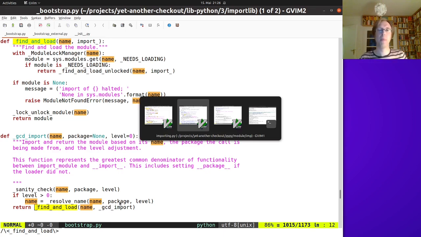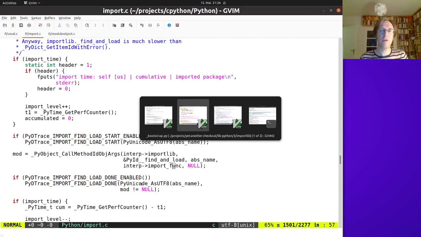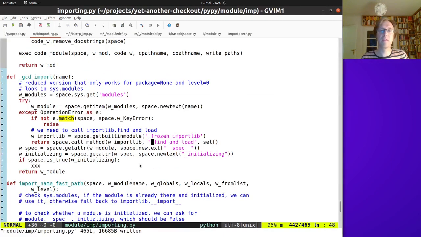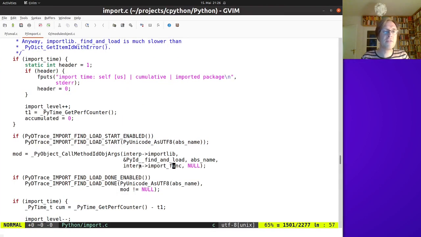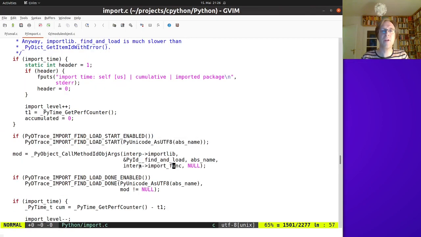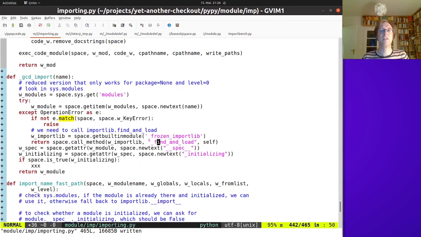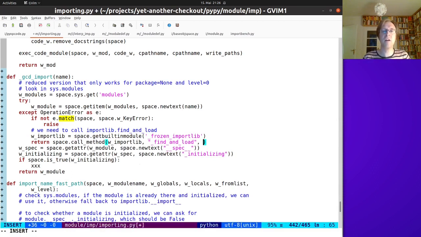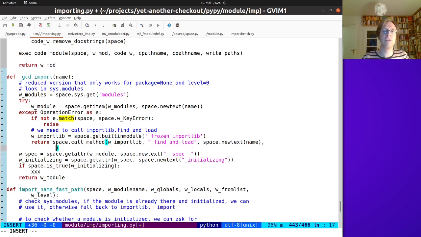Whatever you want, you weird import lib thing. Sorry. It takes a name and an import function, right? So we get a name, then I'm trying to edit this. We get the name, which is space.newTextName, and then we need to pass the import function, and the import function is space.getUtter wImportLib, comma GCD import.